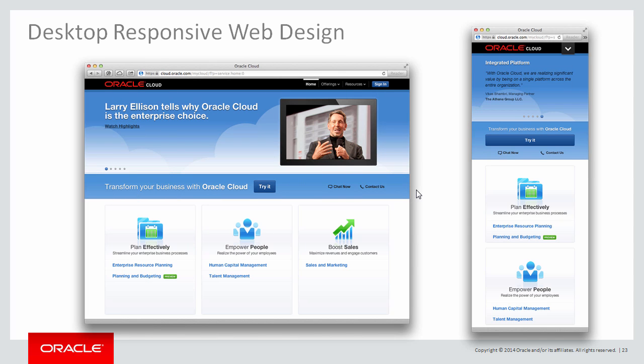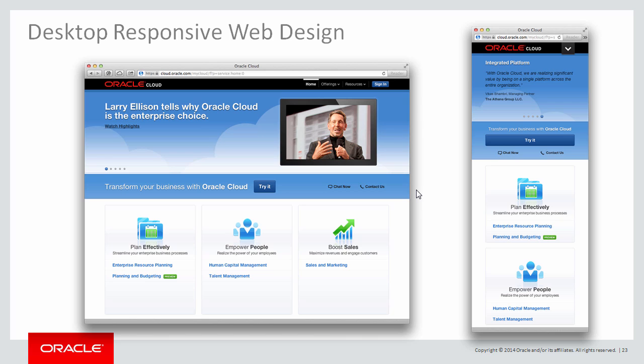When it comes to building desktop applications, you can also build responsive web pages. These pages are designed to do a best fit for any size screen. So if you're running on a full desktop, it will show it in a normal manner. However, if you're running it on a small mobile device, then it will do things such as moving regions underneath each other rather than being horizontally across the page. On forms, instead of having the labels to the left of the items, they'll move them on top of the items.